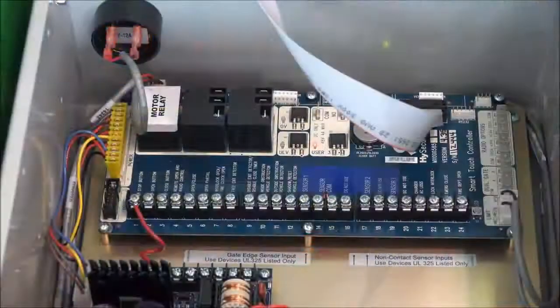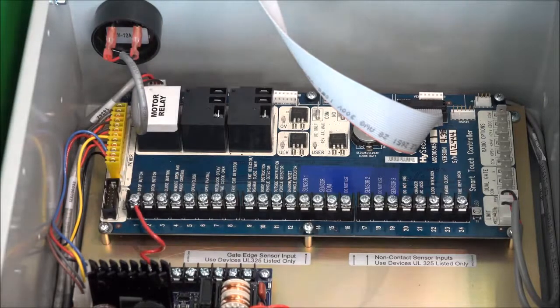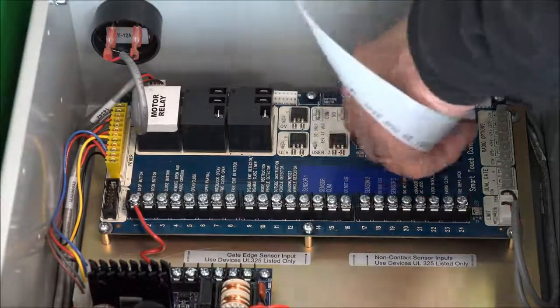And the very first step, of course, we're going to drop power on this. Okay, so I'm going to turn off power. If you need to go to the panel and drop the breaker there, do that as well. Be safe. Okay, so now that I've dropped power on this thing, I'm going to start removing these cables.